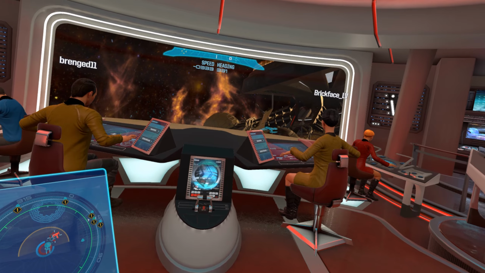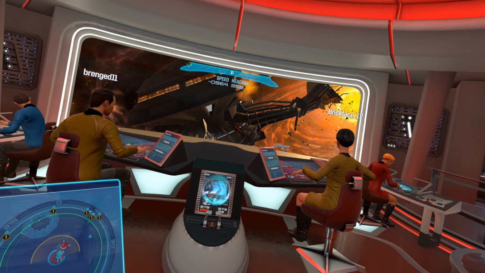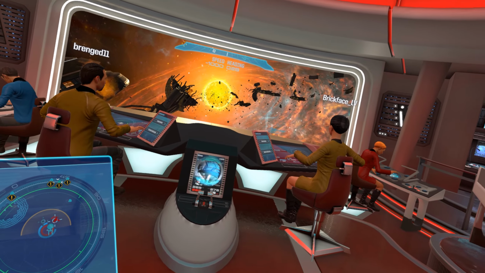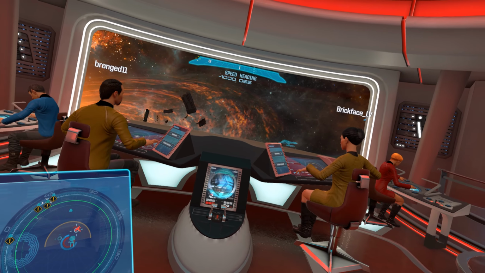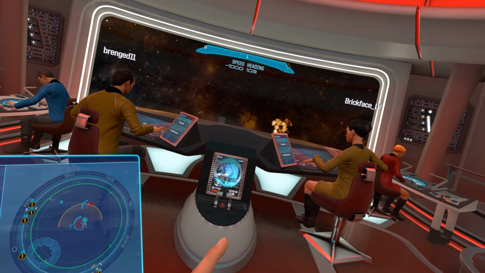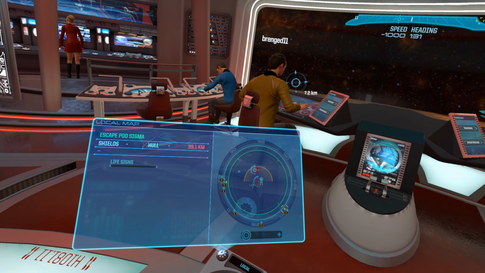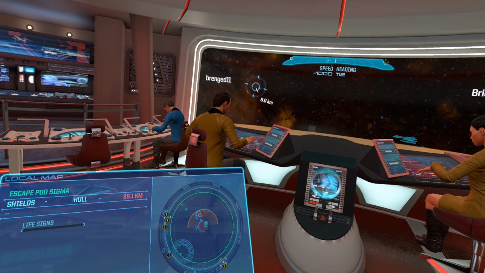Watch out, the analyzers are reacting, Captain. There may be a cloaked vessel operating in the area. Captain, it looks like matter from the star is causing temperature spikes in certain areas, severe enough to damage the ship. Those pods might not last long out there. Target the new ship. Commence firing.